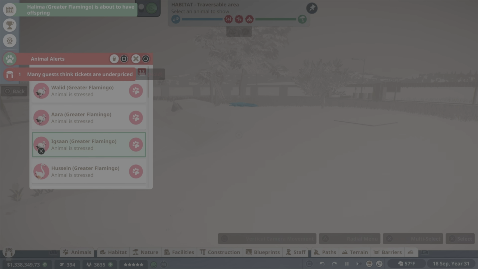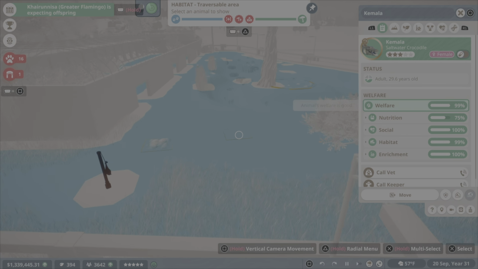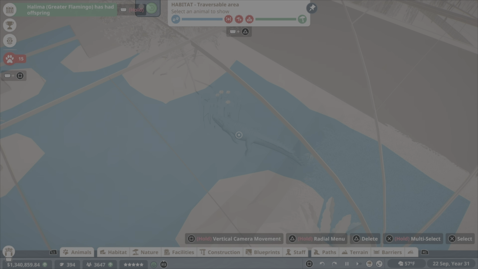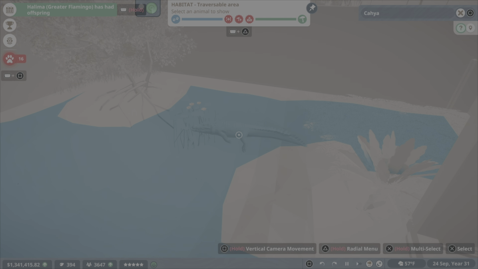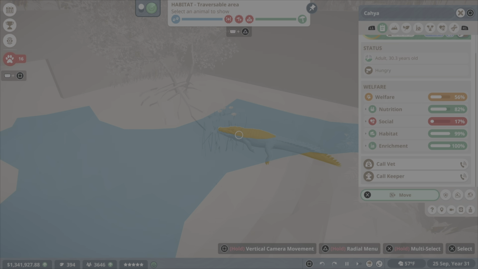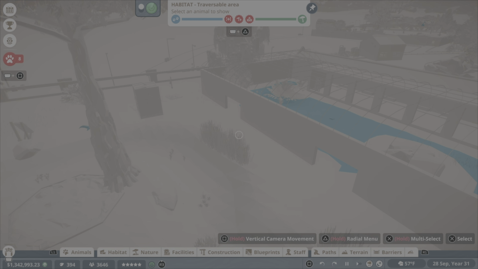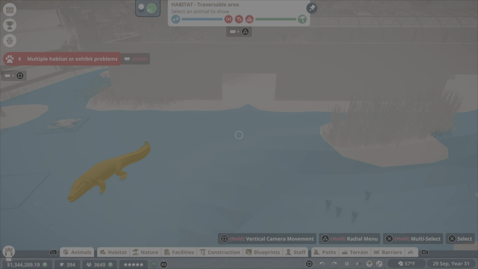What is happening? All the flamingos are stressed out. See, she can go in and out. I don't know why he can't. I'm gonna go ahead, though, and just move him to over here. And we'll see if that fixes him. He still can't go in and out.